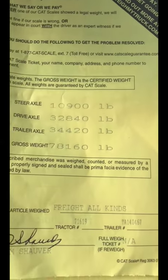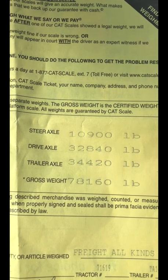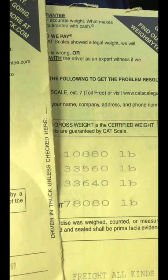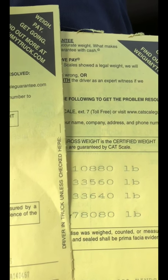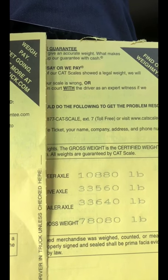On two scale tickets. And here's why it's important. This first scale ticket is going to cost you $11. Your reweigh, every reweigh after that is going to cost you $2. All right? So if you scale 2, 3, 4 times, just multiply that number by 2. You don't want no more than 2 scale tickets. Right? And this is how you get your weight done evenly.